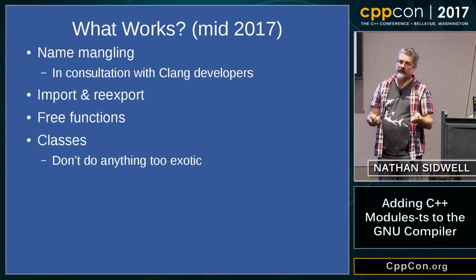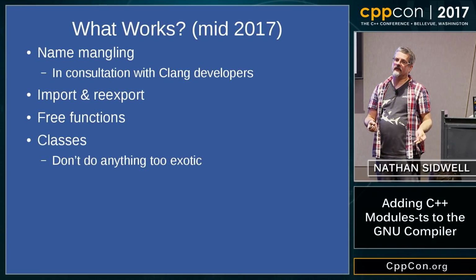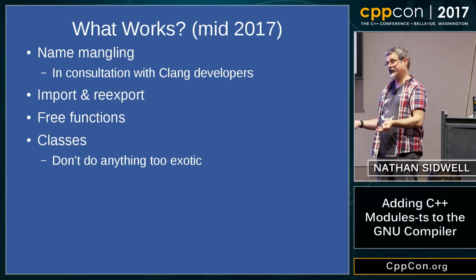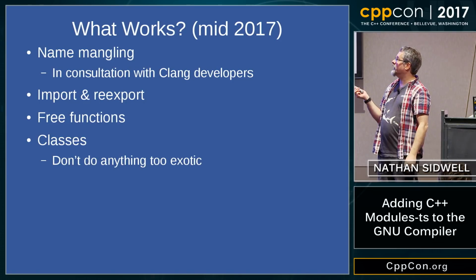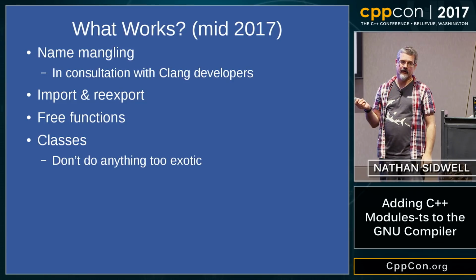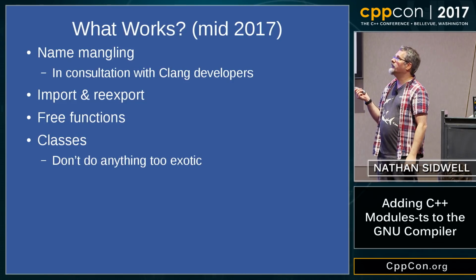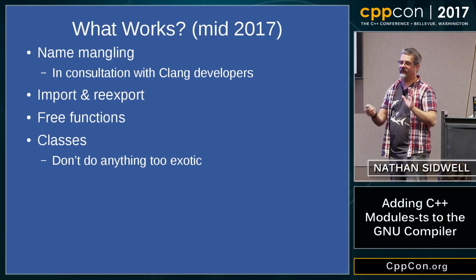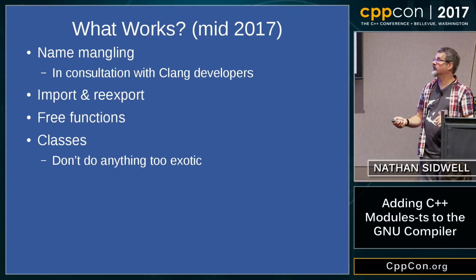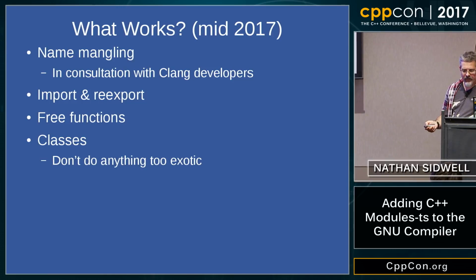Classes, I can do classes to some extent. I can have fields, I can have member functions, I can have virtual member functions, I can have some inheritance. The value of it might be quite low for most users. This is by no means usable in anger. It's alive, but only just. So here's my to-do list of stuff.